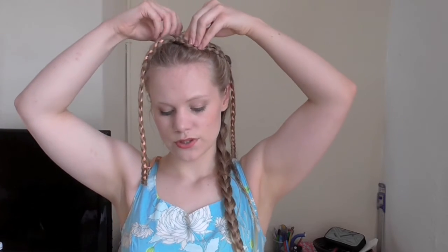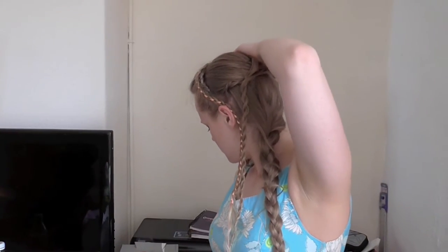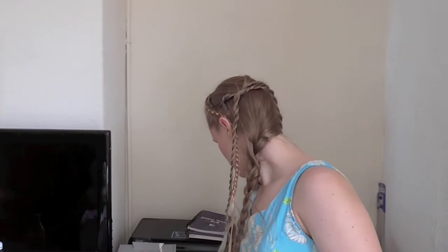And the clip that I used to secure the ribbon down, I'm going to take out. Alright then, and what I'm going to do is take these plaits here and cross them so that each plait goes in front of the lace one. Now this is why we used an under technique instead of an over technique, because they fit together a little bit better that way. Just one clip in each side. Trying to ensure that you don't get the clip go over the ribbon, because then you'll be able to see it.